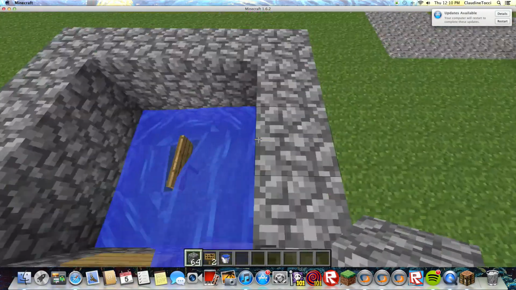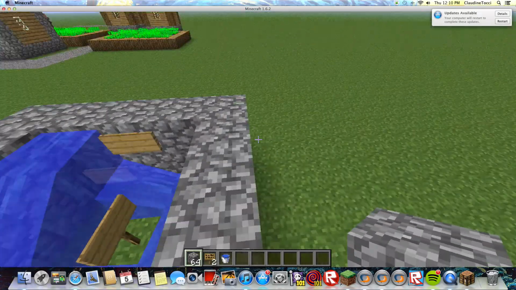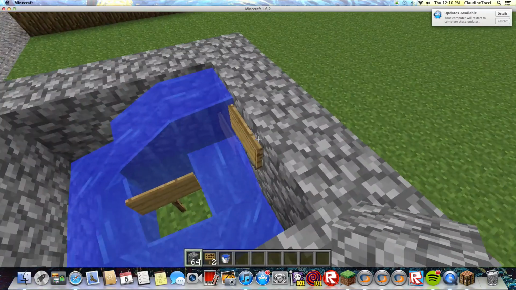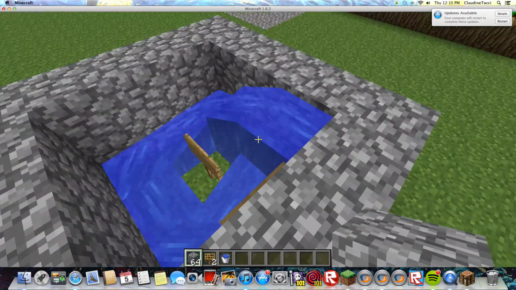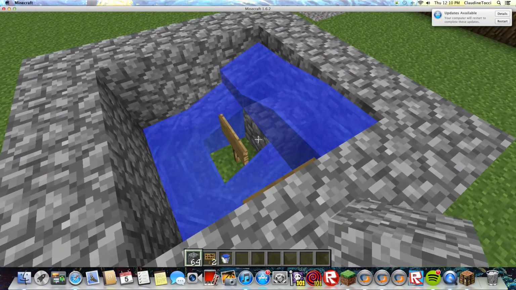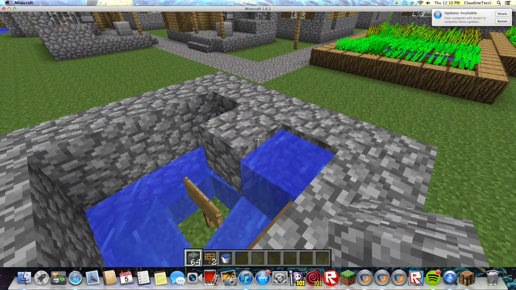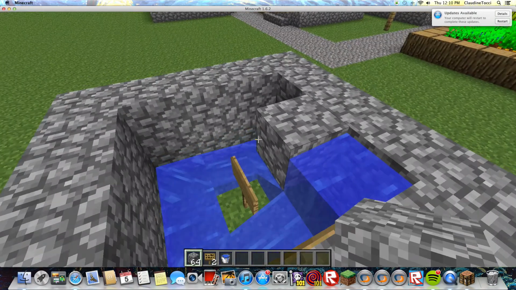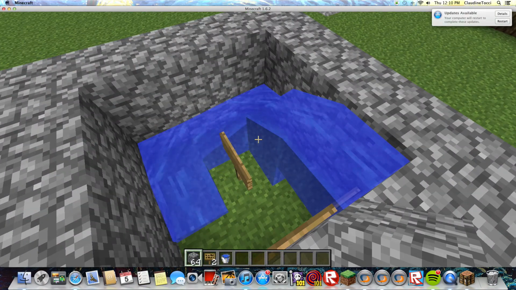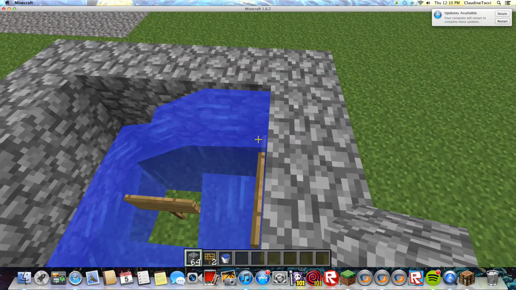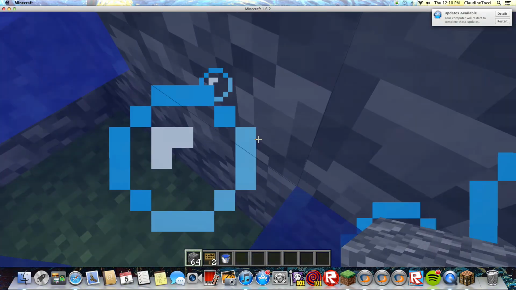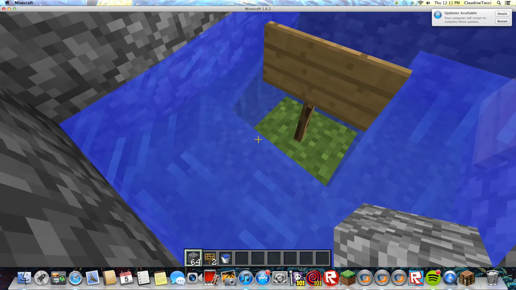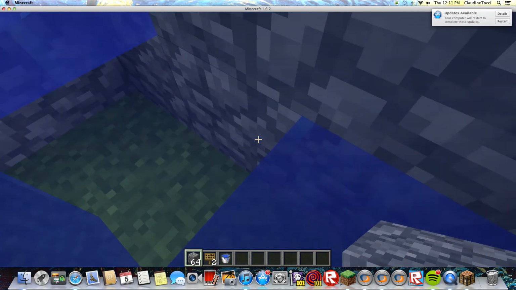Today I'm not doing a series, I just wanted to show you something I figured out a couple of weeks ago. It's how to build an AFK pool, but it's like to keep you moving around. Oh god, I really messed this up. And you could build this all in survival, and it really works. I'll just demonstrate it right now. So, I have my hands off the keyboard, I'm not moving, and it just spins me in a circle.